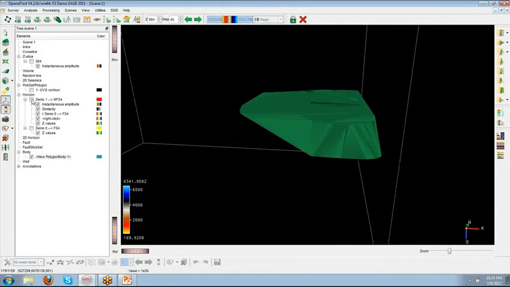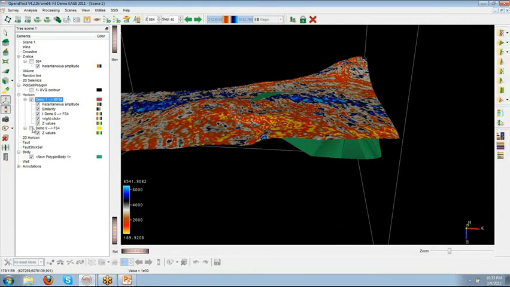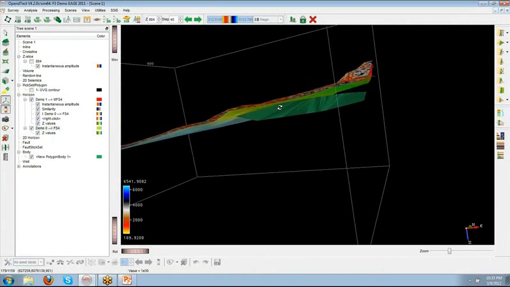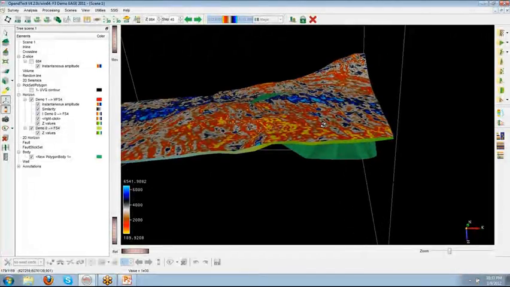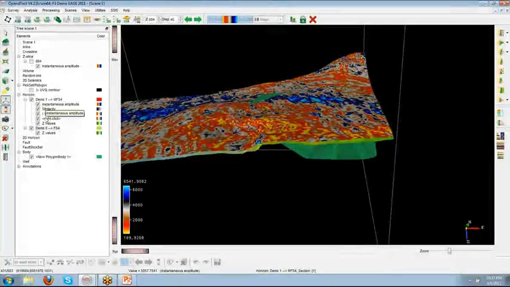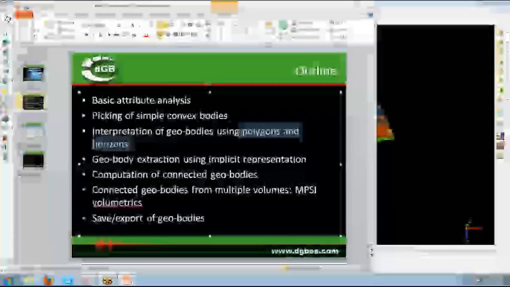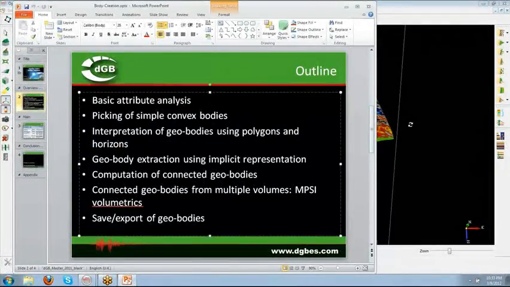The main problem with such a body is that it will not follow the structure at all, because it has to be interpreted on sections. One way to overcome this is to use a second kind of bodies that are created using polygons and horizons.